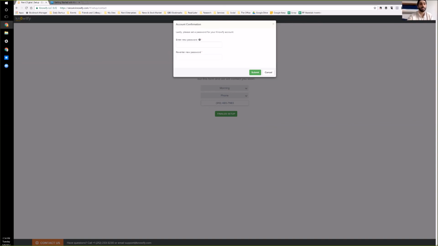All right, hang on. Let me go get my password so I can just copy and paste it in, because I literally just went in and updated. Because I guess when you set up this sort of fixed account for me, it didn't recognize the password that I had for Notify. So I had to go do the reset password thing.